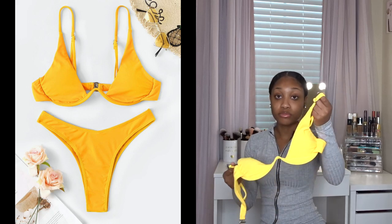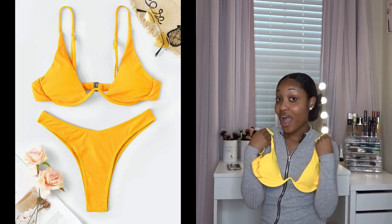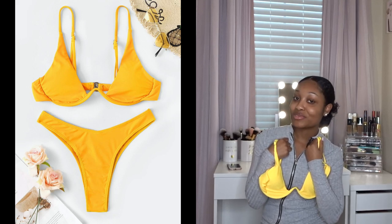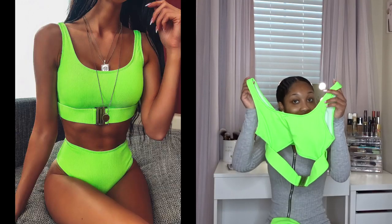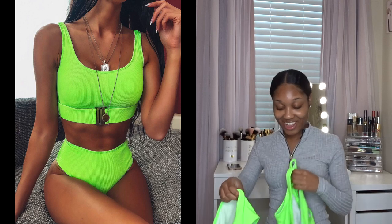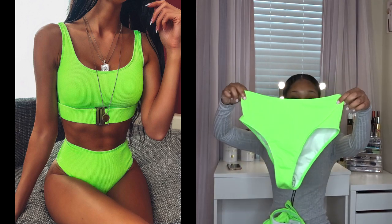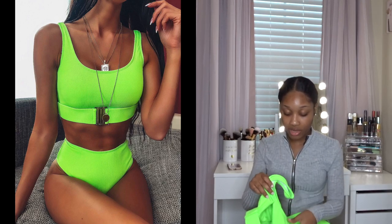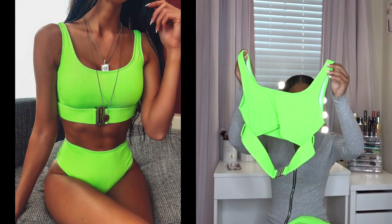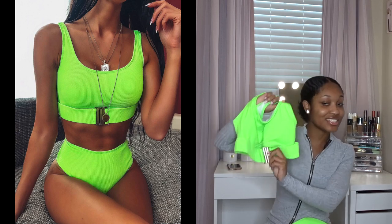I'm very petite so I love that a lot of the items have adjustable straps, especially for these underwire bikini tops. I'll also insert a picture of every swimsuit item I'm showing you guys so you can see how it looks on the model. Next I have this neon green bikini set, and this one has more of a wide high-waisted type bottom to it. Again I love the vibrancy of this color, and I love the way the top is made — it adds some spice with this little strap underneath.